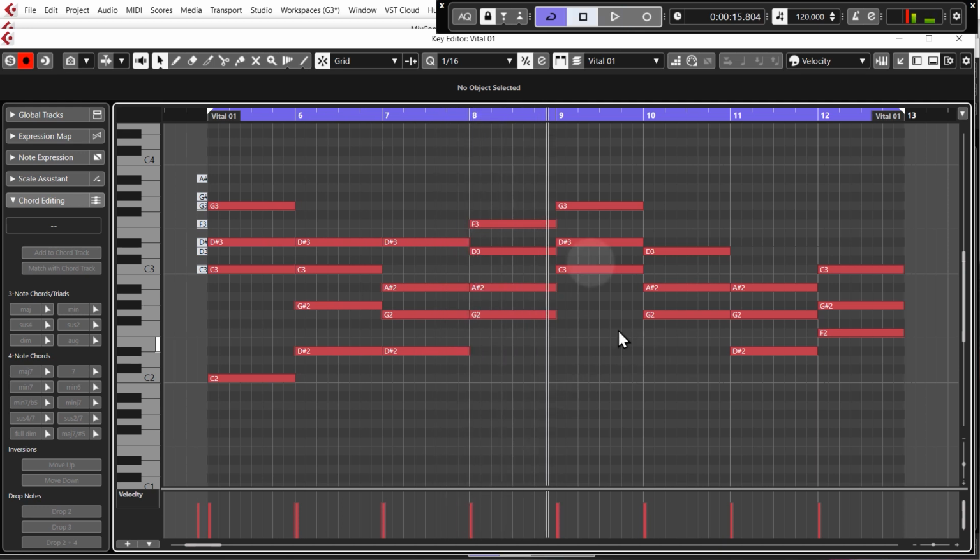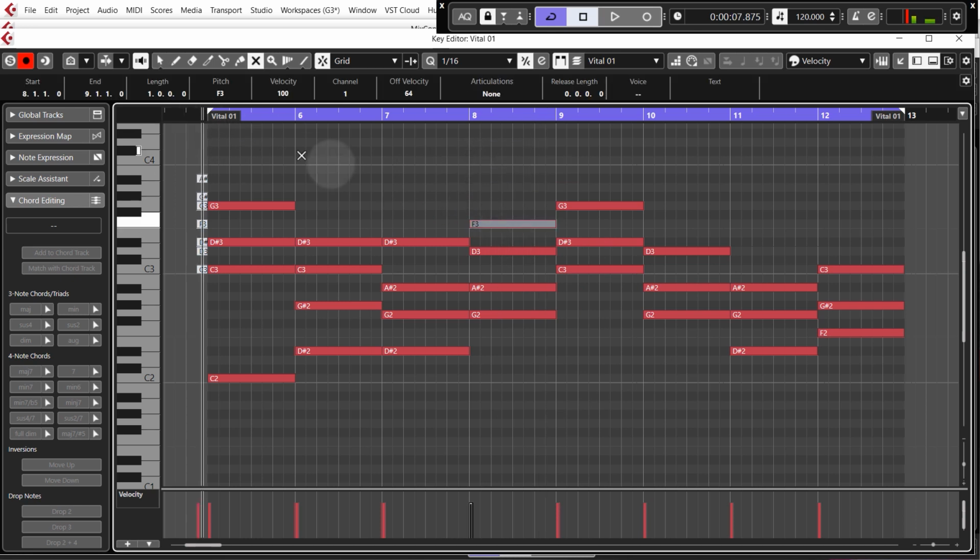And you can sort of hear the emotional impact that has. It's much greater than just having the standard chord there. Not that it's bad or anything, but it just changes the feel of it.